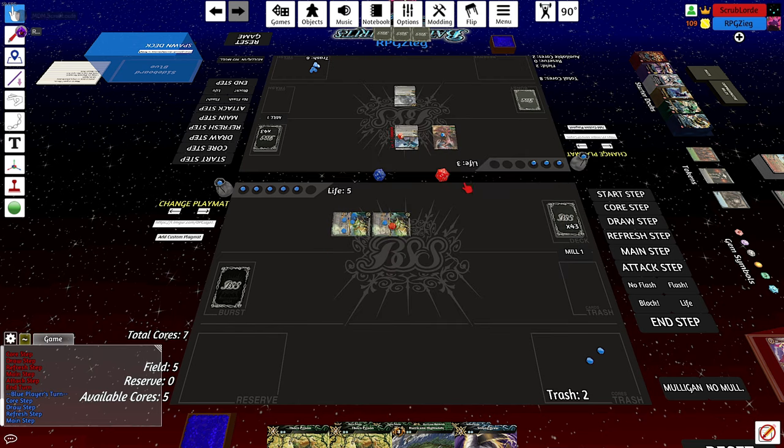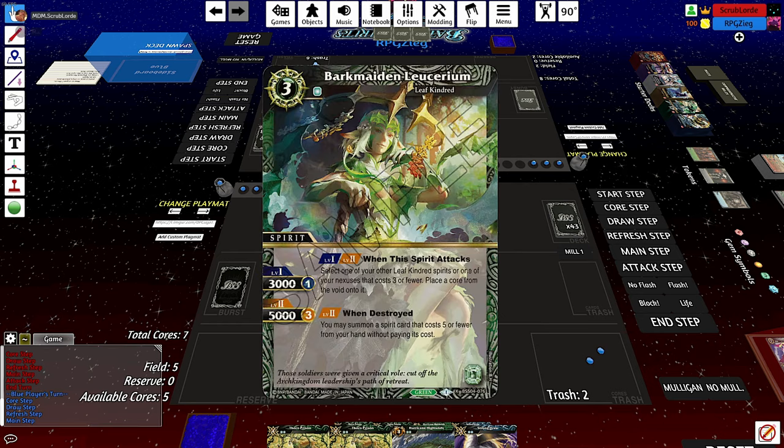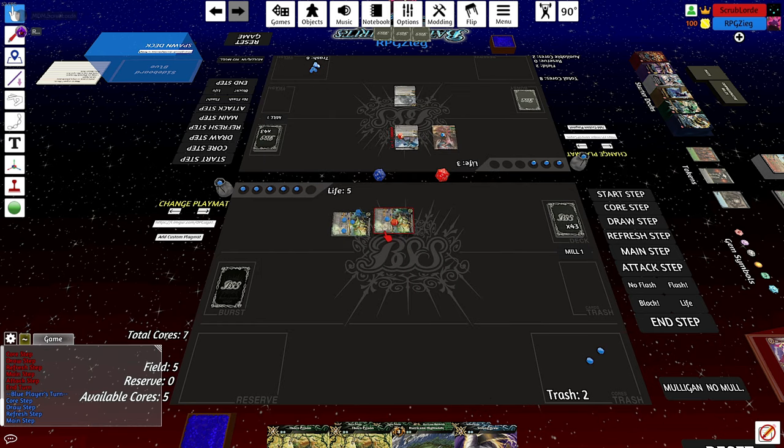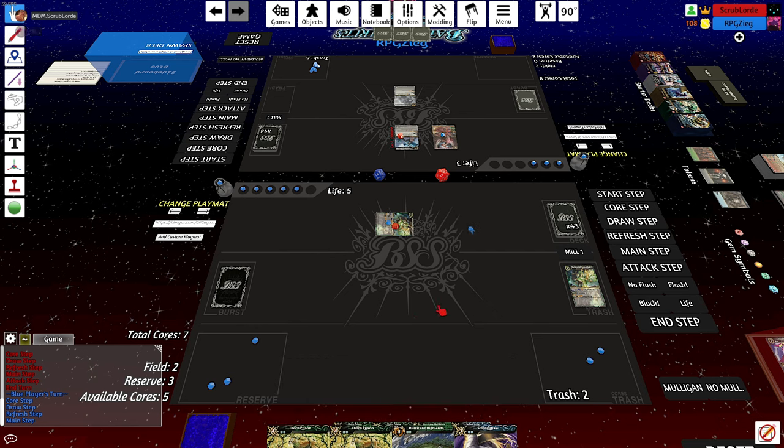I'm going to pop one of the... If you pop this one, I can play a spirit card that costs 5 or fewer without paying its cost. If you pop this one, I cannot. I'm going to pop the one that it can do it on. All right, yep. You pop it, and I wish I had a spirit card that cost 5 or fewer in my hand. But on that, I'm going to flip a Star Blessed, and I'm going to pay 4 to draw 4.